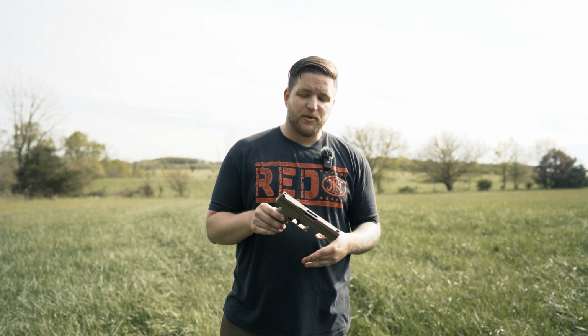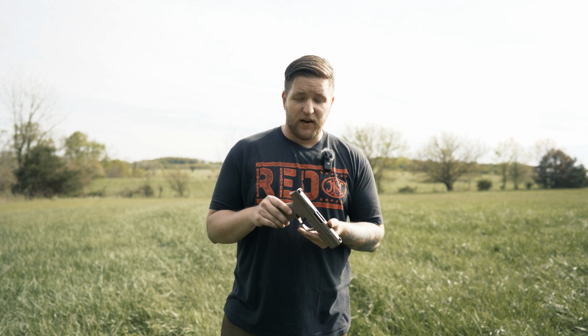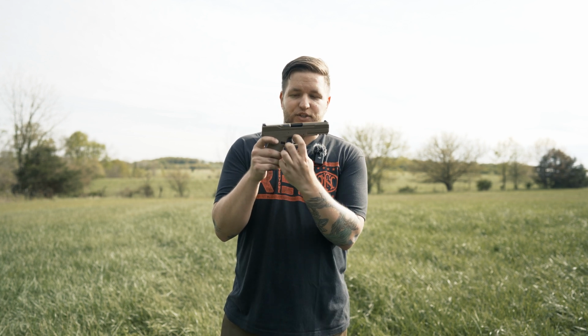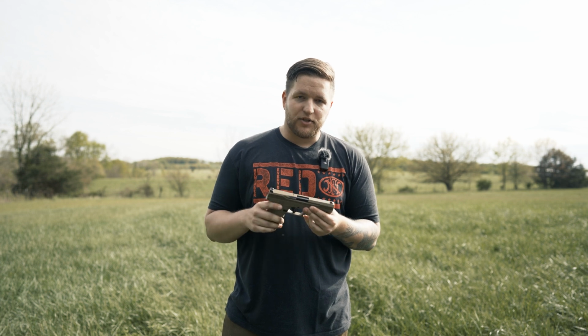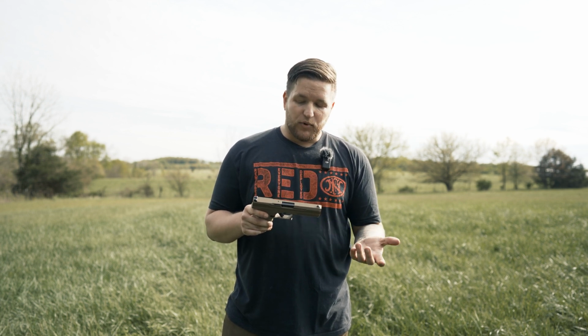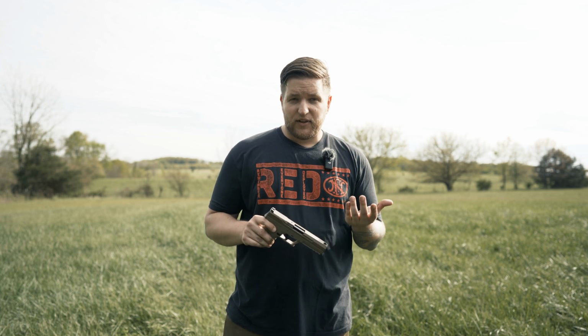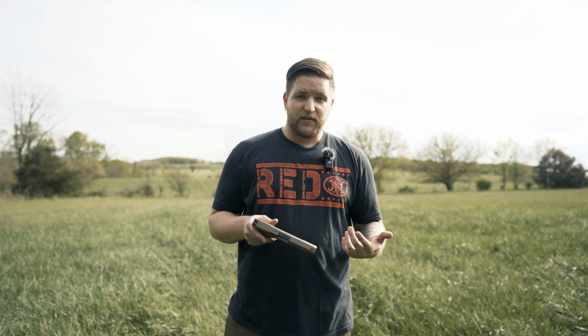Out of the box, the Rock was extremely stiff. It was almost difficult to actually get the gun disassembled. I was not a huge fan of the disassembly process either. There's a takedown lever right here in the top of the trigger guard, which is just kind of strange, something I'm not personally used to. But once I got it apart, wiped everything down, lubricated it really well, locked the slide back, and left it like that for a couple weeks, I think it feels a lot smoother now. So we're going to start breaking this thing in, put quite a few rounds through it, I hope, and compare it to the FN 5.7.